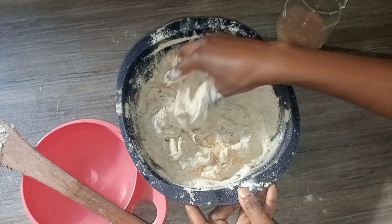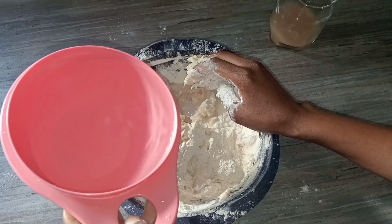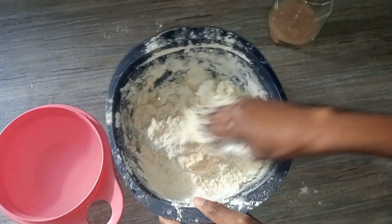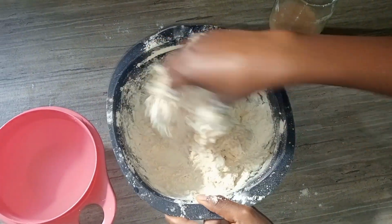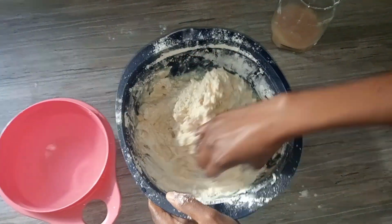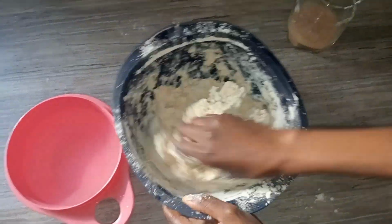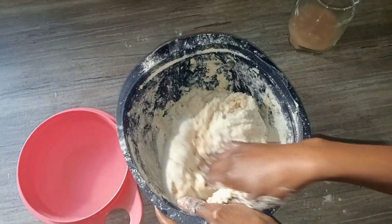So just go ahead and mix that in there, and then we're going to add our regular water very slowly, making sure not to make it too wet. This is the best way to work your dough. Okay, so once your dough has reached this consistency, you want to start working towards kneading it into a smooth ball.